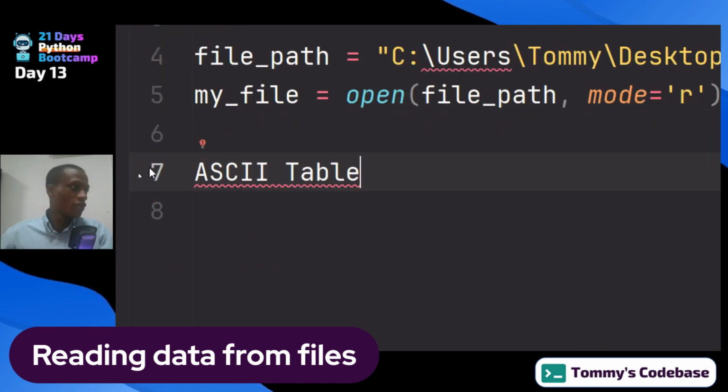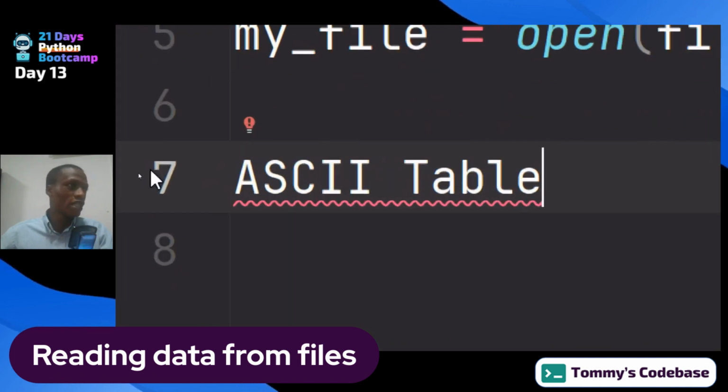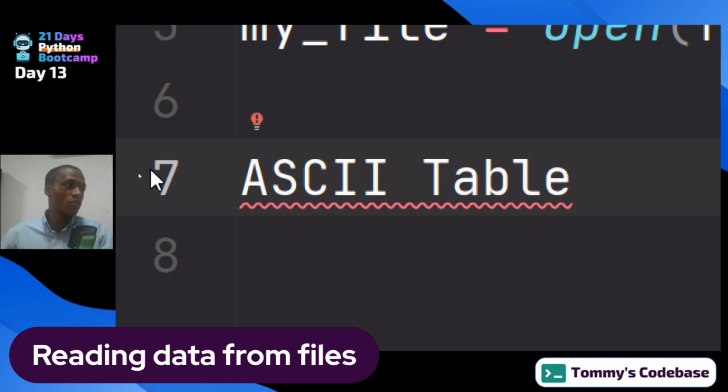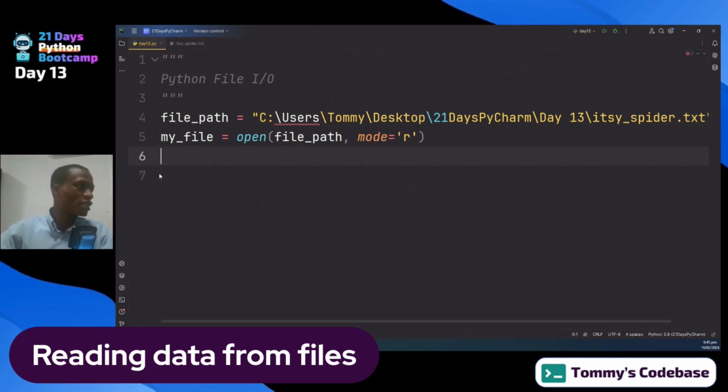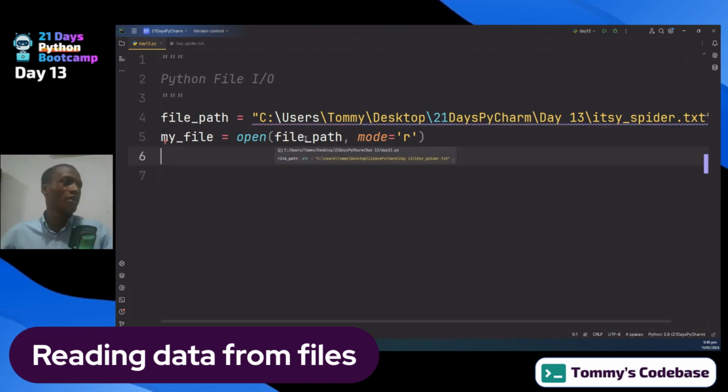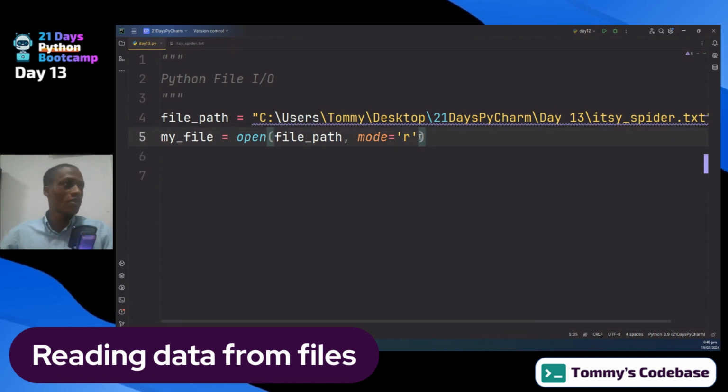You get to know all the various encodings that they employ to represent several characters. There is also the Unicode, which is more general and modern, and other ones that if you explore, you may find out. So mode is R. The encoding is, I think, set to UTF-8 by default, and that should do for our purposes now.